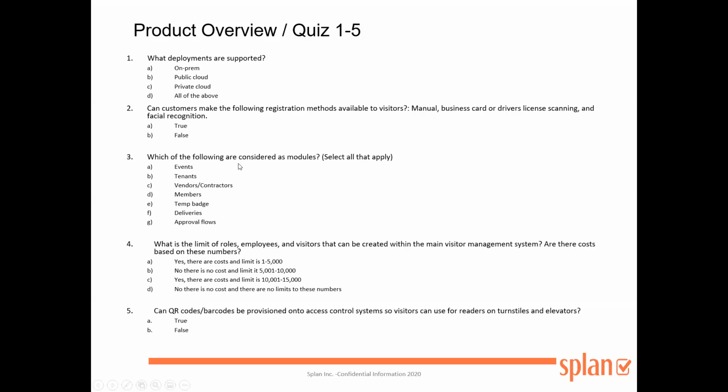So number 3, which of the following are considered as modules? Deliveries, temp badge, vendors, contractors. Can I give a hint? Which one is not a module?